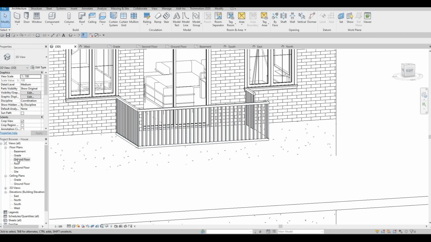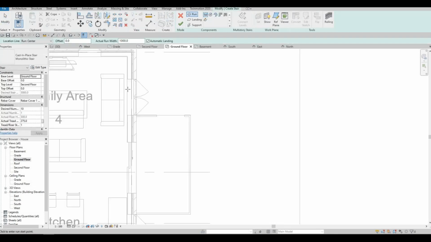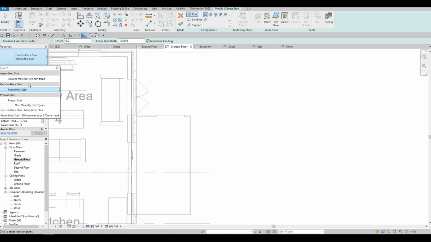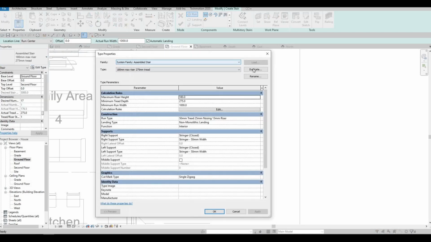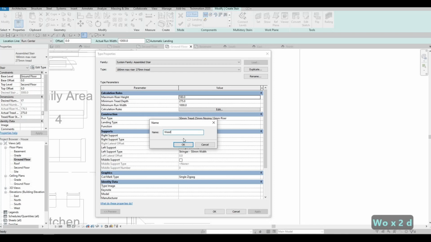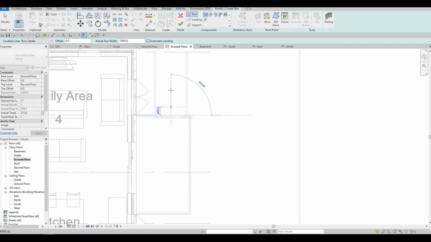And then let's create the stairs. So we will need the stairs. Let's change this to this, and let's edit or duplicate this. So for wood, let's create this first before editing anything. So ground floor to grade.